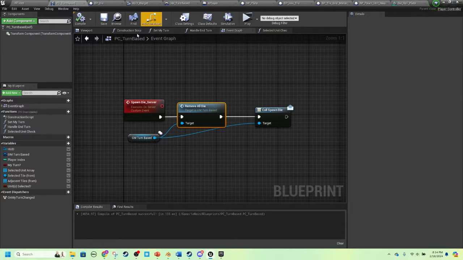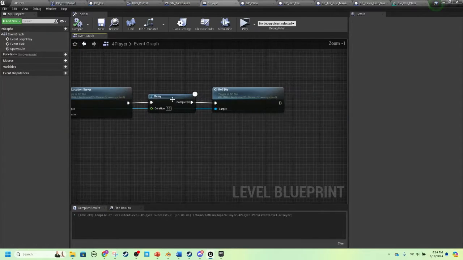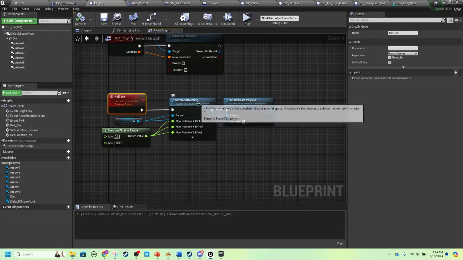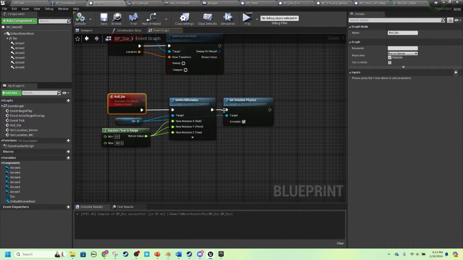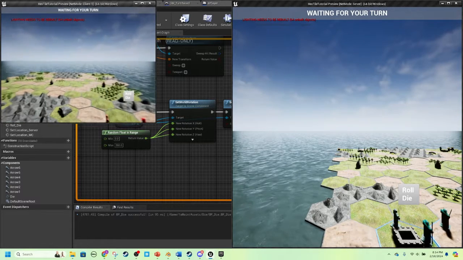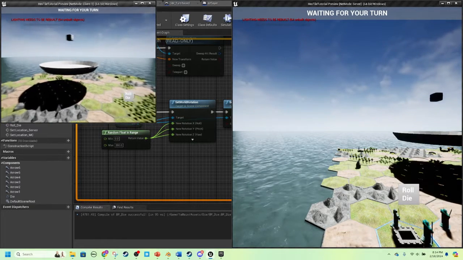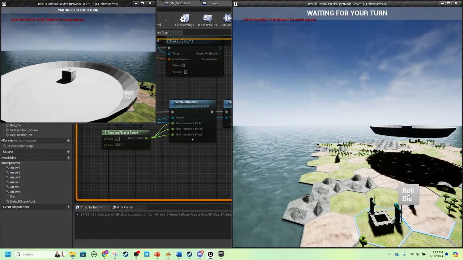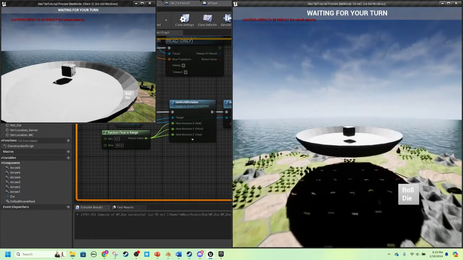Okay, and now when that die spawns, we'll set the location, run a quick delay, roll the die, it'll set a random rotation, and then simulate the physics. So let's test that now. Client spawns it, and when we respawn it, it's back.